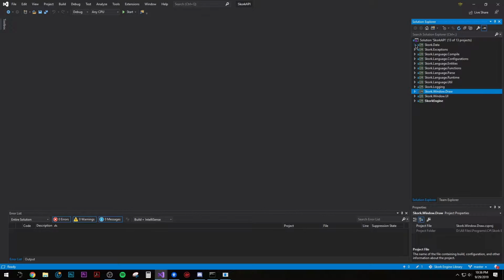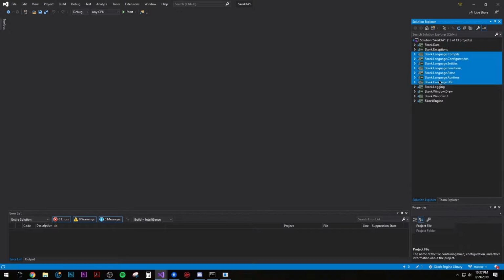Essentially, I used to have a single project within the Skork API solution. And basically everything was broken down into different namespaces or folders, if you will. This is how .NET is structured. You have namespaces to separate the concerns a little bit. However, I went a step further and separated it so much to have individual projects for certain things.